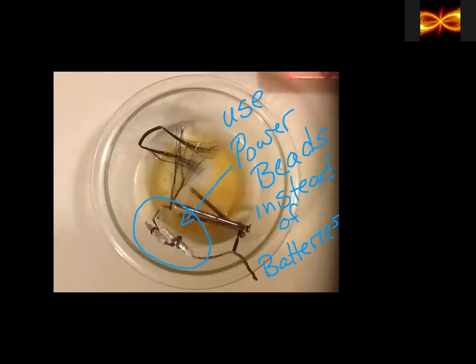We're using the power beads instead of batteries so that we can get a much cleaner and more pure version of these nanomaterials that we're creating. And you're not always going to have batteries. I'm going to go outside right now. I'm going to collect a couple of nano-coated wires that I've got, and I'm going to get a leaf from outside. And I'll be back shortly.